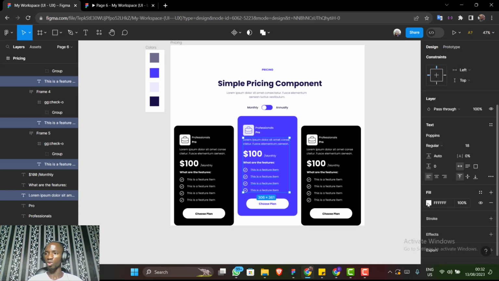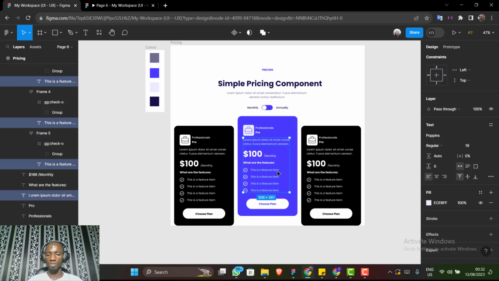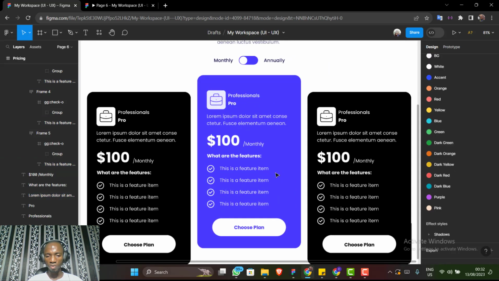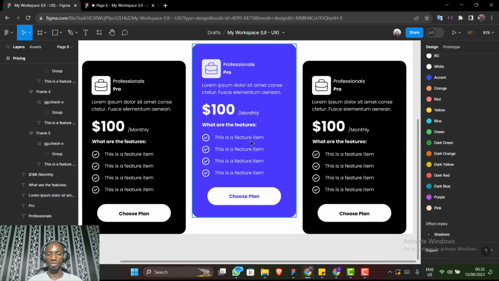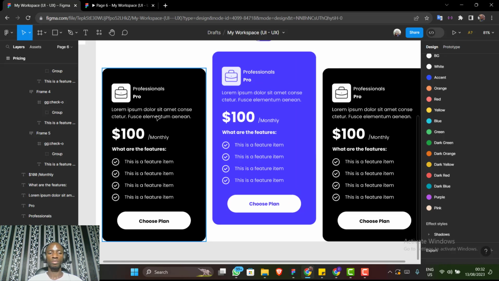All these colors will be switched to this. Now, this card is done for right now.